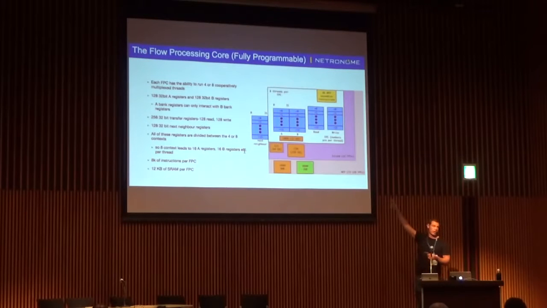The numbers as shown here are per thread. So we have 8 cooperatively multiplexed threads per each one of these FPCs. That's how we hide latency, how we can make sure that memory accesses and so on don't actually cost you cycles. Another key thing is the code store: we've got 8K of instructions which we can store per FPC, but you can link up 2 FPCs together and then you've got 16K of code store. So you can share code stores between different FPCs, which allows you to build much bigger programs.